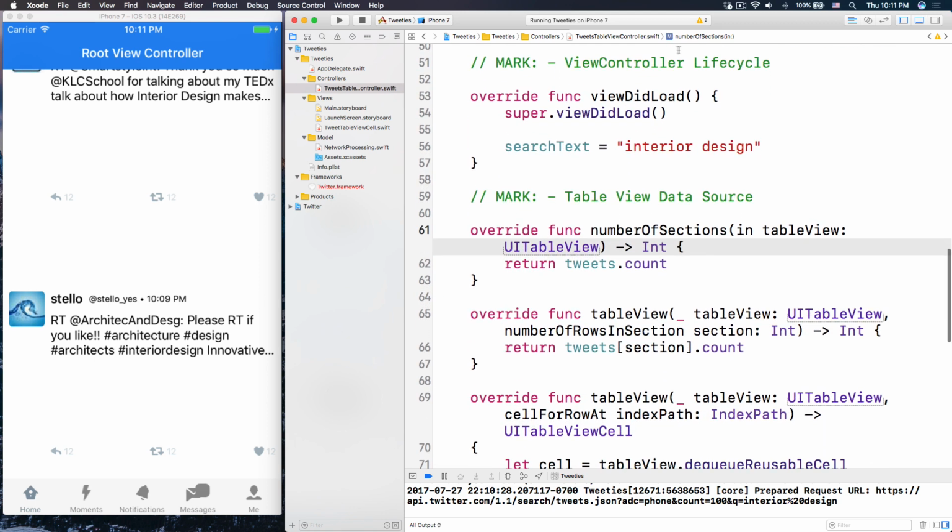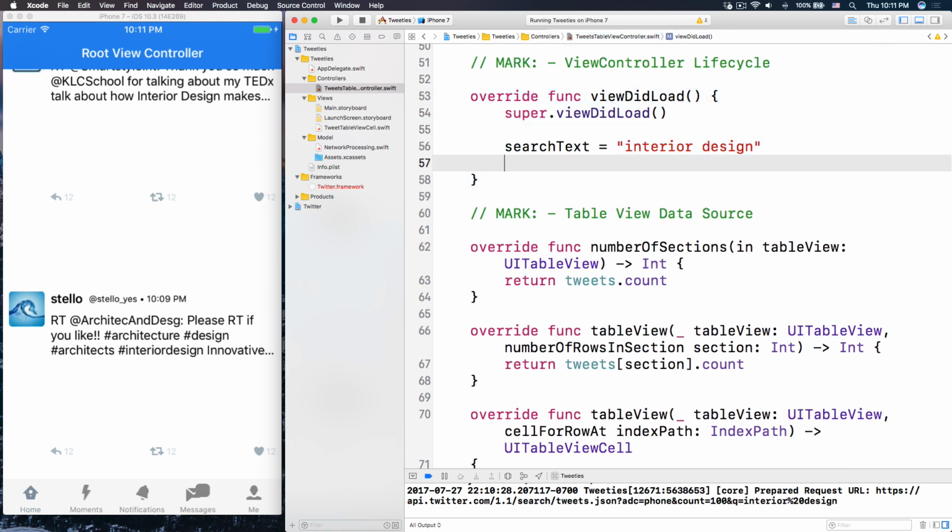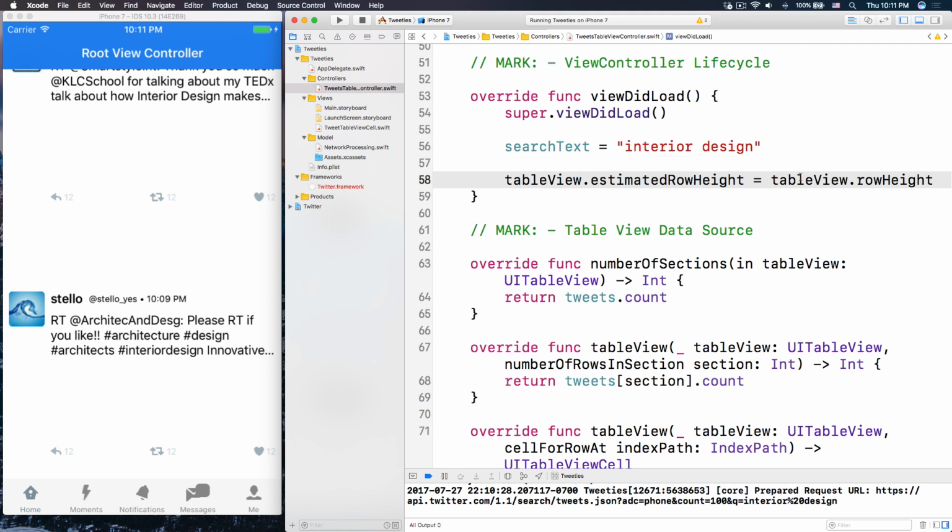So what we can do is in the view load of the tweet tail view controller, I'm going to set tail view dot estimated row height to be the tail view dot row height. So it will say to the tail view, hey, this is your estimated row height. It will be pretty much the same row height from the storyboard.